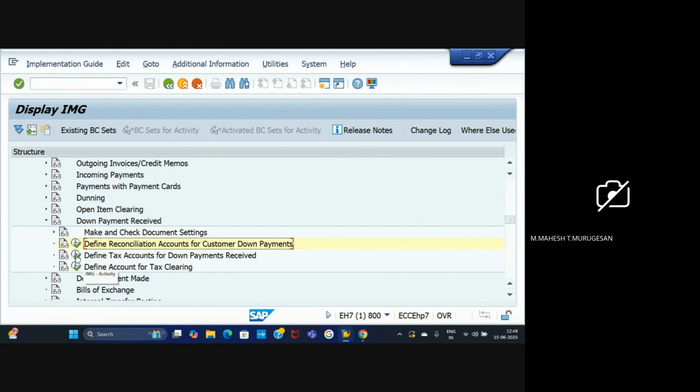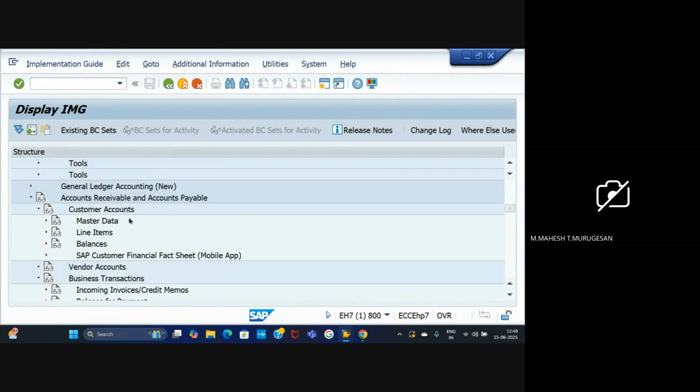Different tax accounts, sir. Tax clearing. These are all not needed. Okay, yes.